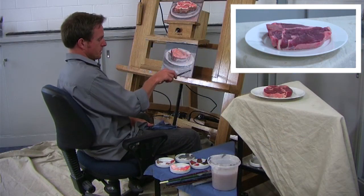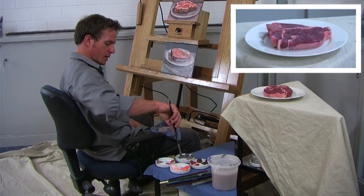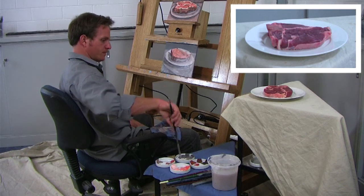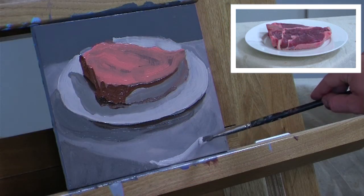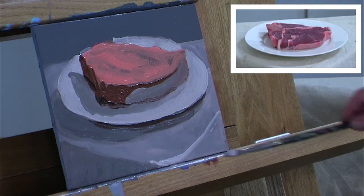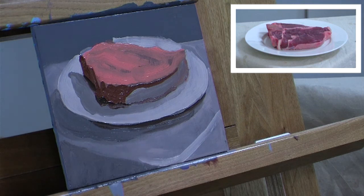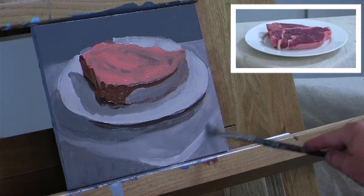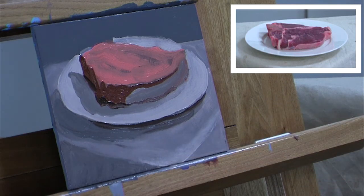We've got the light edge of the table there too. I might try to put that in. It's kind of interesting. So I'll just take my lightest tone and show where that is, and just use a bit of dry brushing to rub it out. It's better.